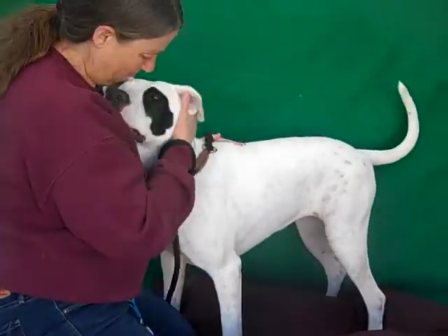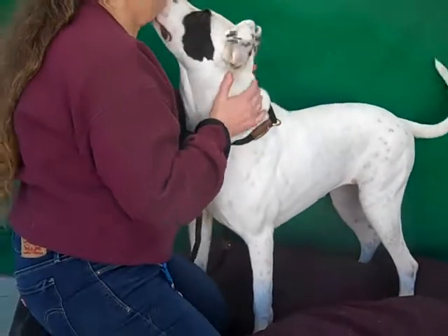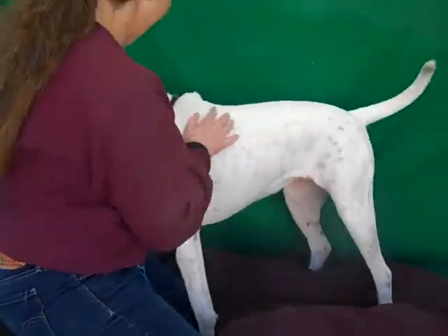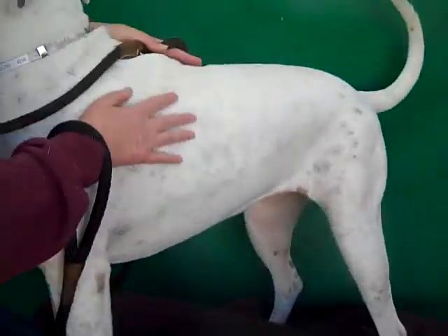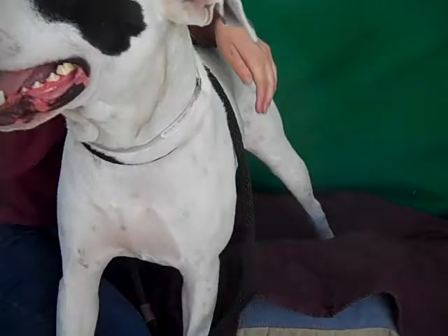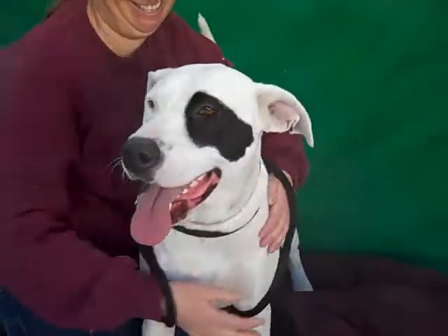As you can see, she's a kissy, lovey, happy girl. She's got this adorable patch on her eye. We think that she's a Dalmatian mixed with Pitbull. You can see here close up the shadow of all of her spots underneath her skin — she is really a spotted beauty.